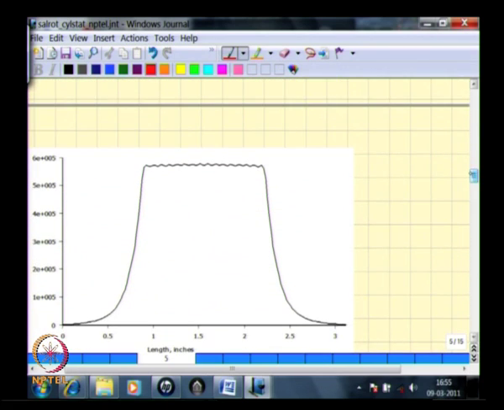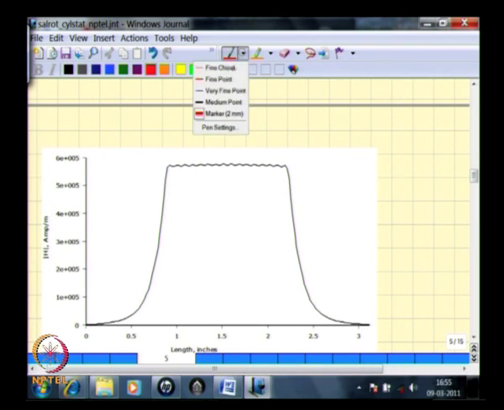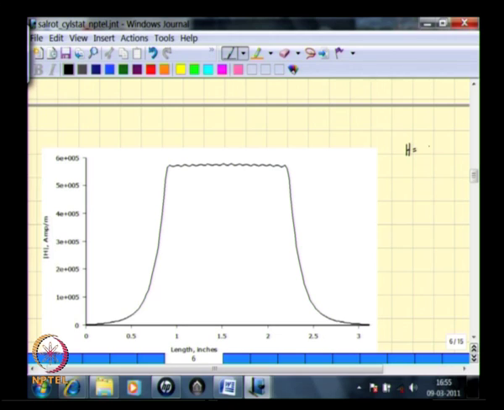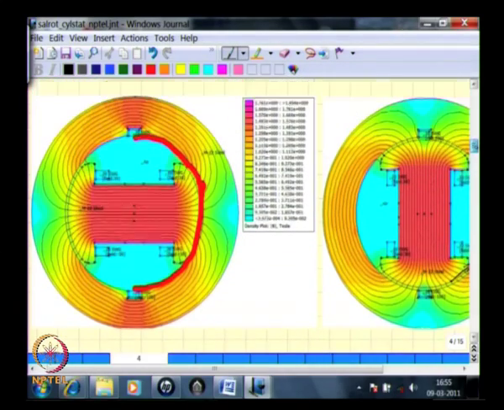How does the H field look like? We know that H is equal to B by mu naught. It is mu naught because we are looking at the air gap, right? So B divided by mu naught, if you find out what is the flux density in the air gap, you can find out what is H in the air gap by taking this ratio. Now how to find out how much value of B will be there? Initially what we have is a geometry like this.